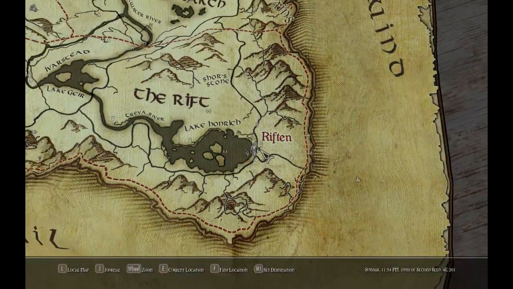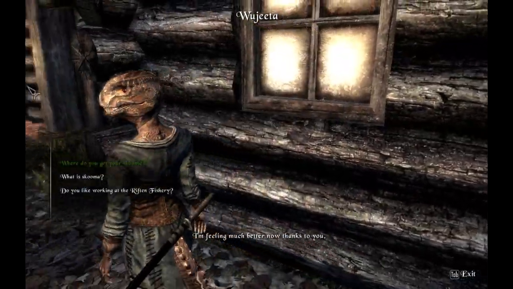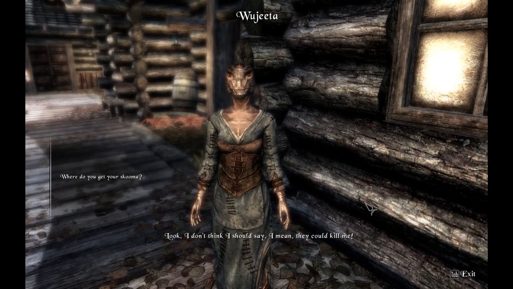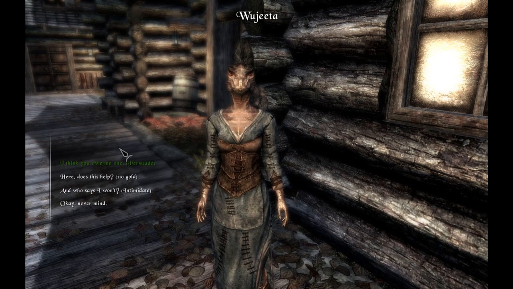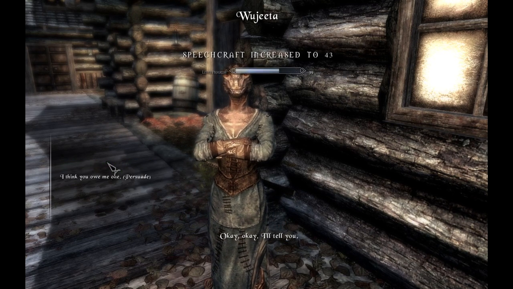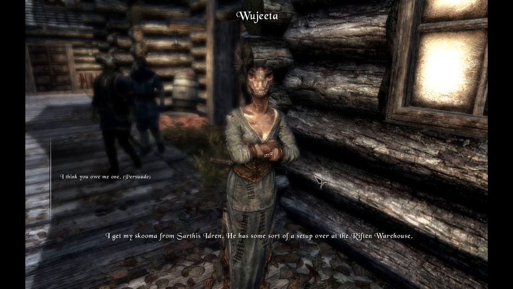Wait a second. Yeah, I'm feeling much better now, thanks to you. Where do you get your Skooma? Look, I don't think I should say. I mean, they could kill me. Yeah, you owe me one. Okay, okay, I'll tell you. I get my Skooma from Sarthas Idrin. He has some sort of a setup over the Riften warehouse.